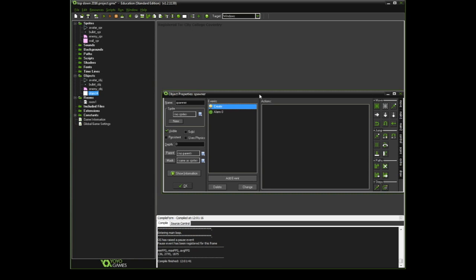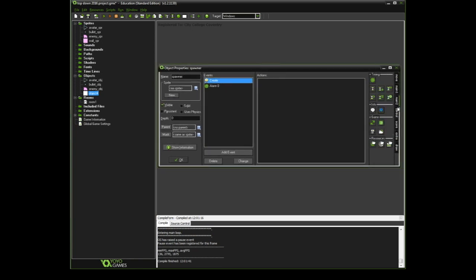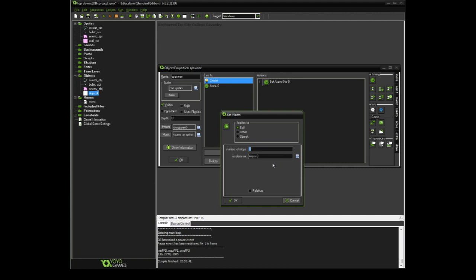Under the create event, select your create event, go to your main 2 menu, and you'll see this little clock icon there. That's set alarm. Alarms are a timing event in GameMaker that allows us to set things to happen at a certain time. Drag set alarm across. Now we want a new asteroid to spawn every second. Instead of telling it in seconds though, we need to tell GameMaker what it is in steps. Now there's 30 steps to a second. So I want the alarm to go off 1 second after we've created the spawner, which would be 30 steps. So under number of steps in the alarm, set 30. Leave it as alarm number 0 because that's the alarm we want it to happen at.